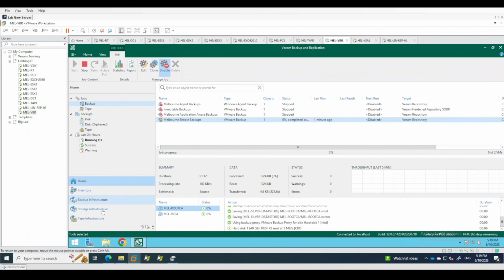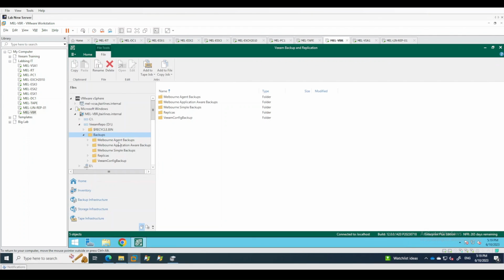Okay, so let's go back to files. Hitting F5 a couple of times doesn't seem to do the job. Shouldn't do anything in this folder anymore. What should happen?